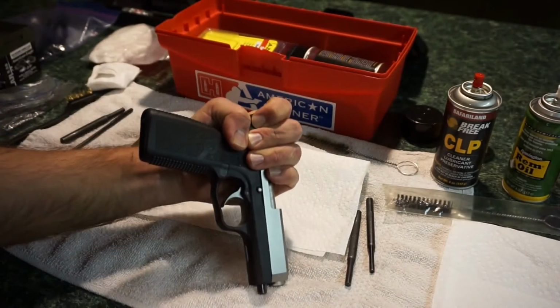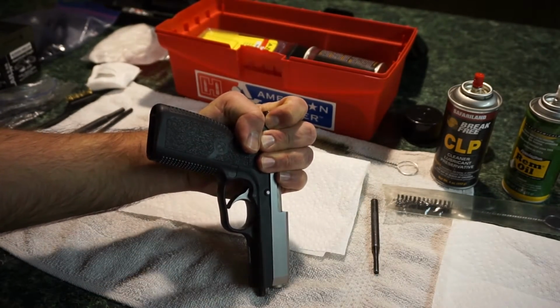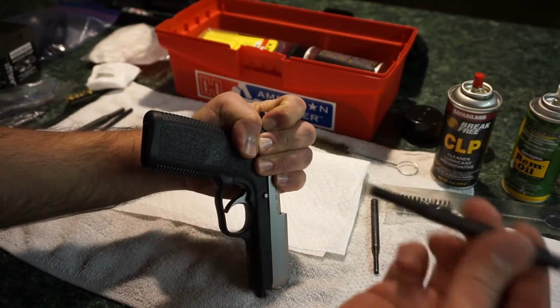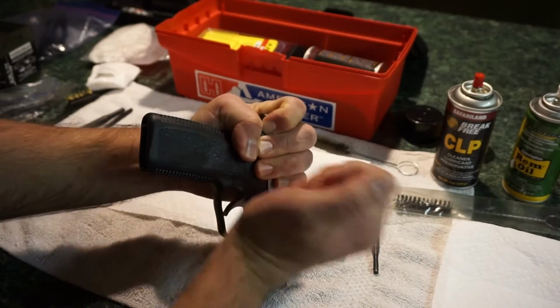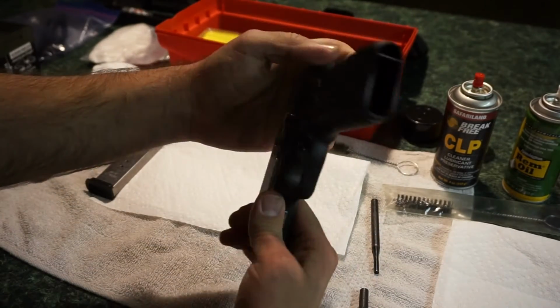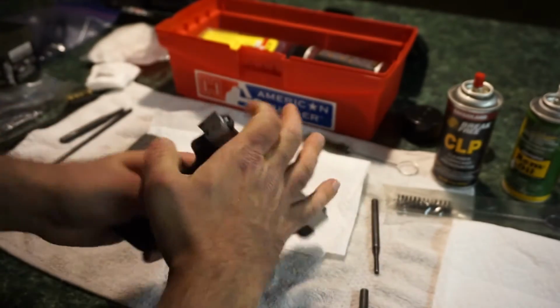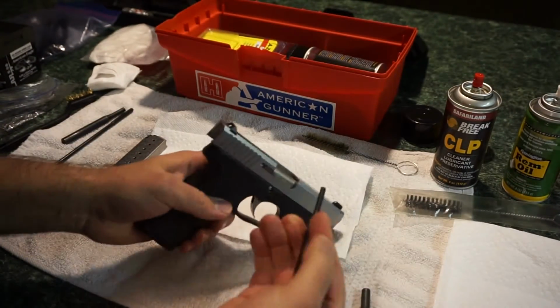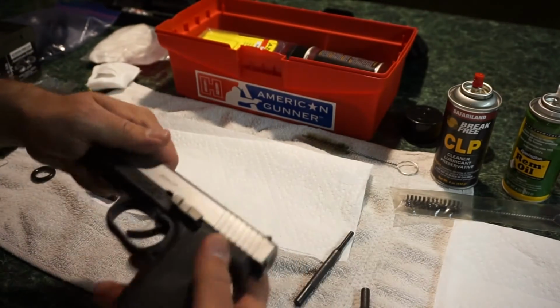Okay, and then I put the gun down right here on the countertop, and I'm watching this through the camera, guys, to make sure it stays on. Grab yourself a fairly large punch or other blunt object, and then just push. And your pin will lock. Okay, you can pull back a little bit. I ended up having to use a punch last time to get the pin out, so anyway, let's go ahead and take that tension off of it here real quick.